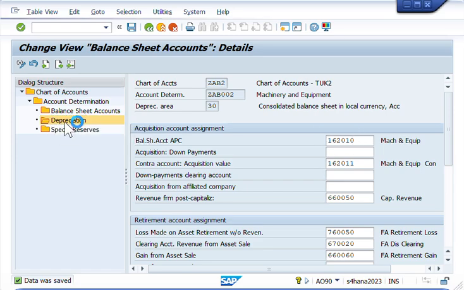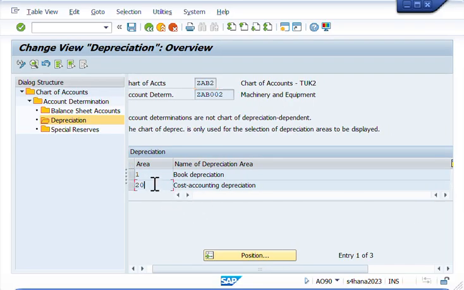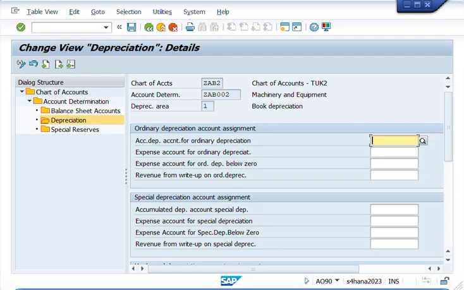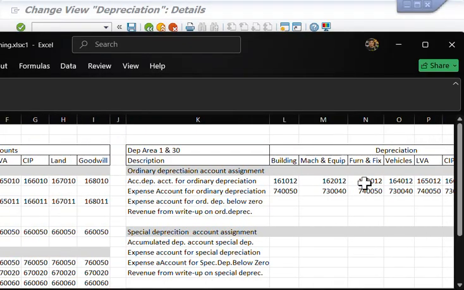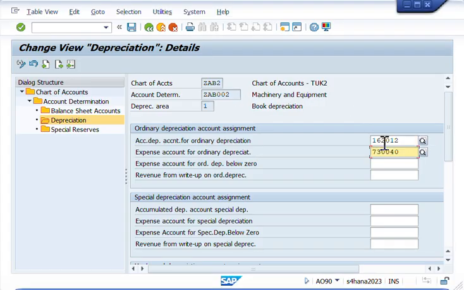To make sure that we won't miss any data, I have double clicked depreciation, and we have two areas, 1 and 30 to fix. We will not be using yet the area 20. Just remember we will update 1 and 30. Double click area 1. And again, in our summary, in our depreciation, highlight our machinery and equipment, accumulated depreciation and depreciation expense, and just double check that it's machinery equipment also.